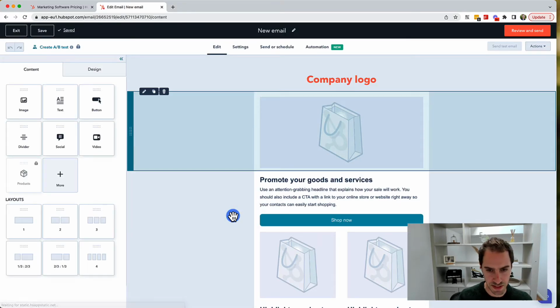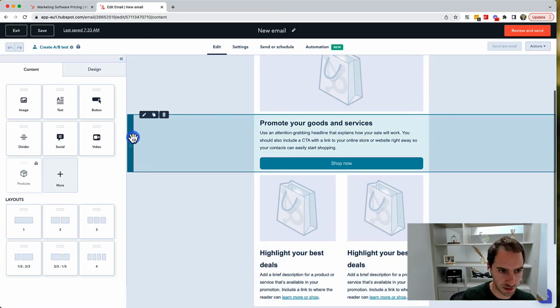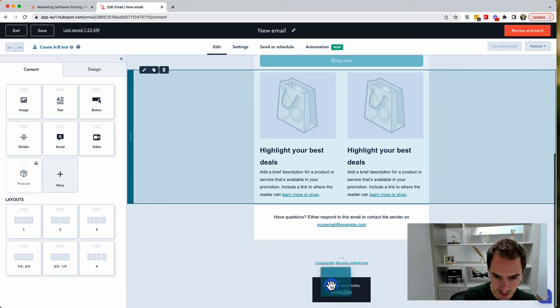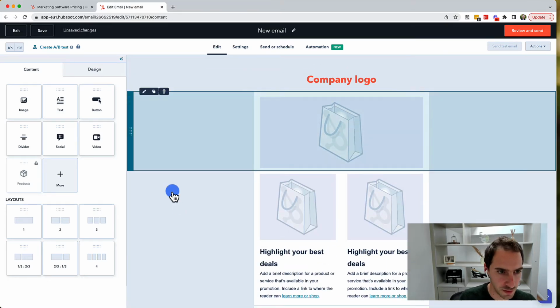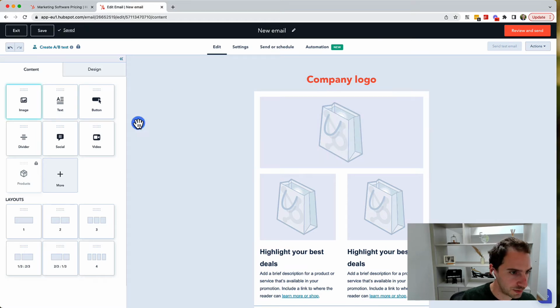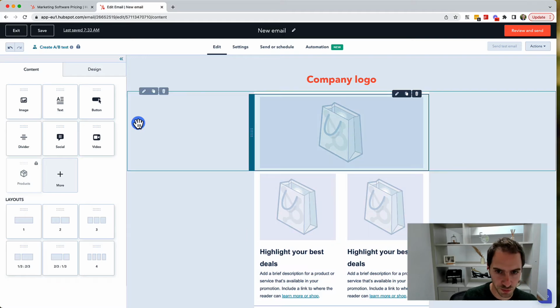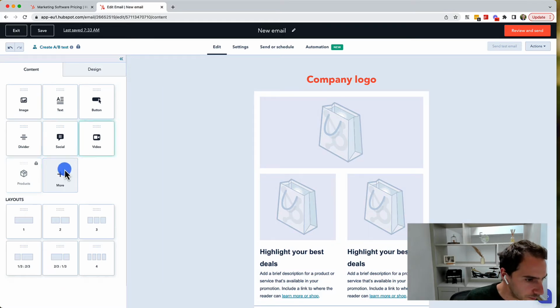So the editor immediately feels very nice and clean, very easy to use. It's all drag and drop, which is nice. That means my team don't need to learn how to write code to be able to work with this. And initially, all the content blocks feel very straightforward, which is nice.